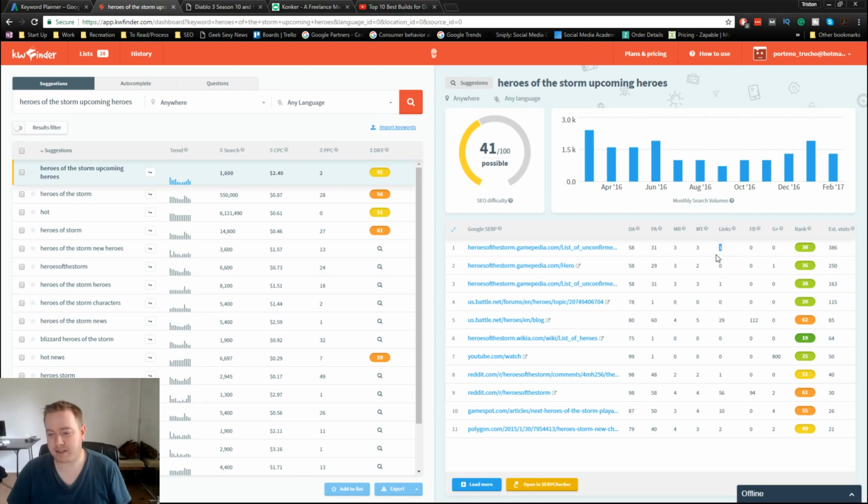The number of links shows the number of backlinks that have been captured and recorded by these different systems. Facebook shows the number of shares with the URL, and the Google Plus shows how many times the URL has been shared on Google Plus. So we can see our YouTube video has 800 Google Plus shares, and then nothing of anything else.